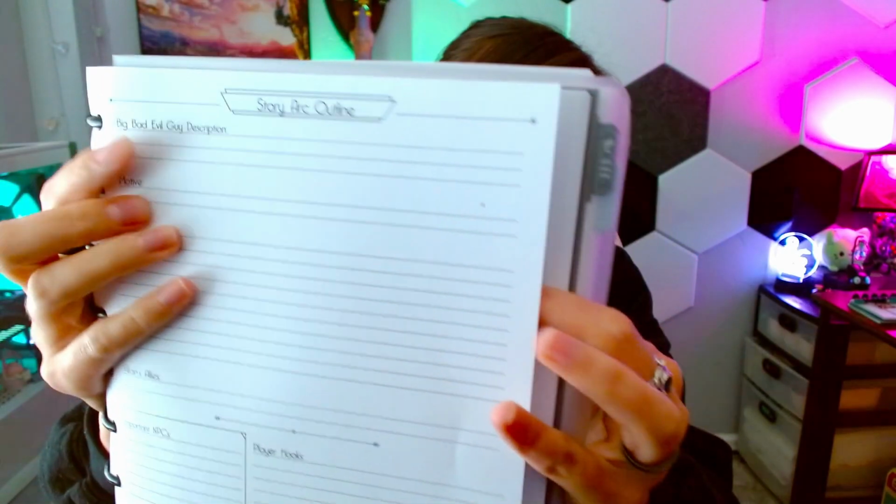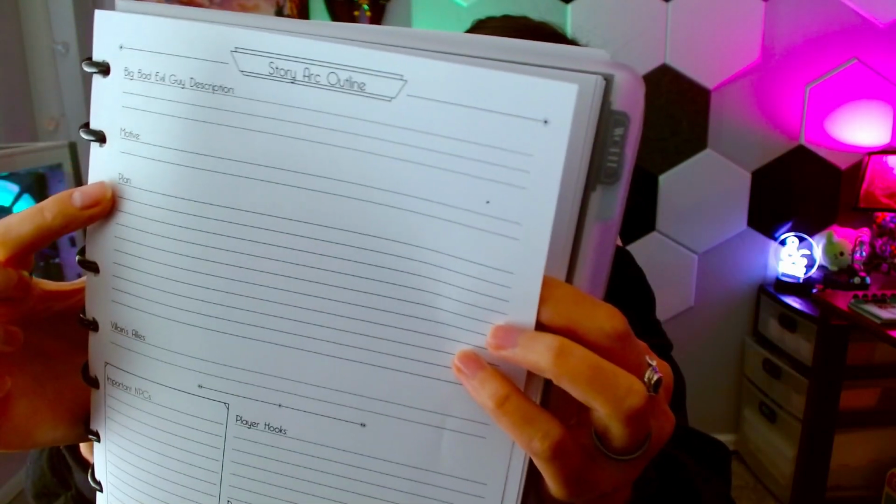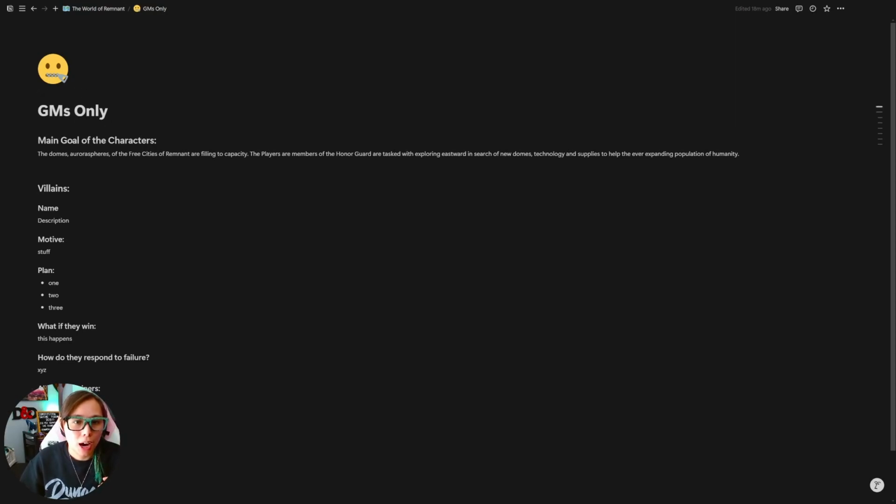An event timeline, you've got all this, who's your big bad guy, the motive, all of these things that I'm about to go over with you guys. My bad guy for this campaign, I'm tweaking them a little bit. They're already created, so I thought I would just go through the steps. So at the top here, I've summarized the main goal again.